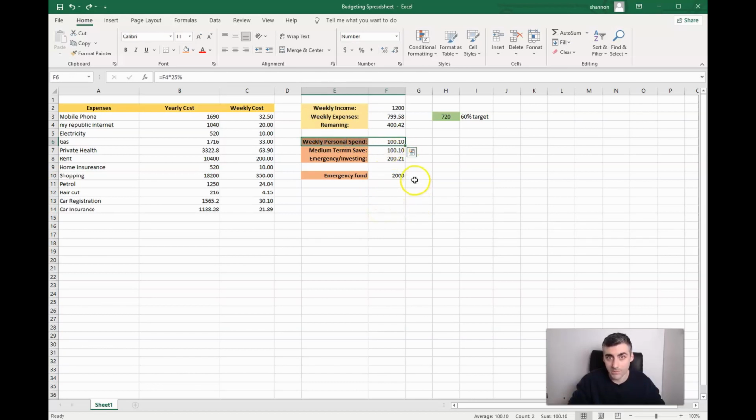Now, $100 may not sound like much to you, but this is the point of a budget. This is how much you can save or you can spend comfortably. Do some stuff, have some fun, go out for a couple of drinks or whatever you want to do with your friends, and still save a good chunk of your money to go towards your future. This also allows for you to go on holidays and actually have some fun in your life.